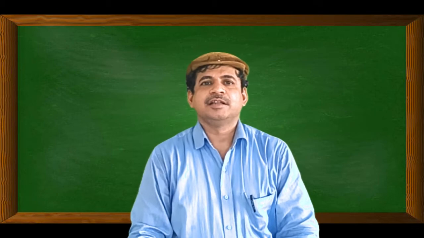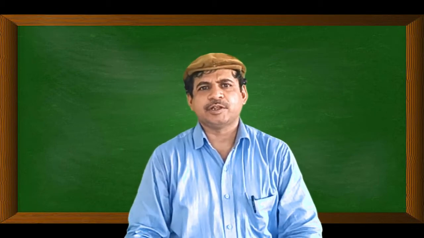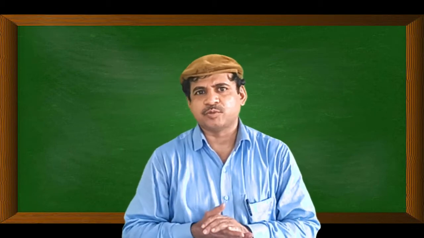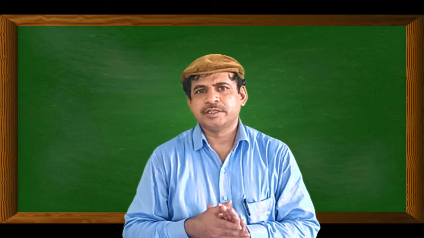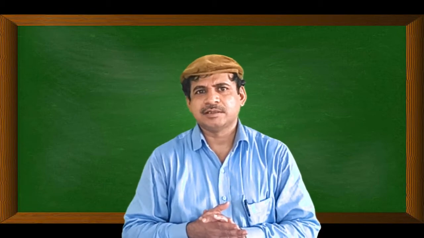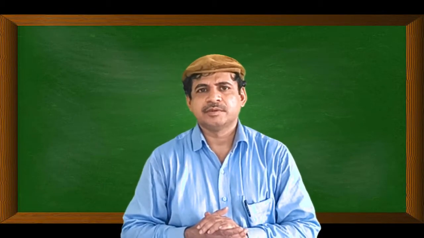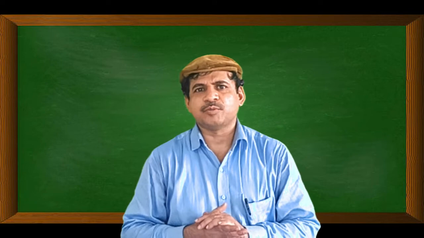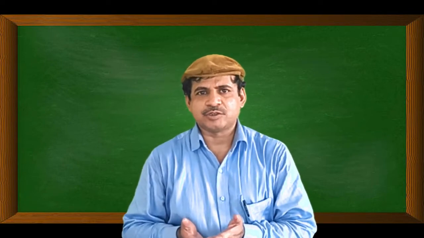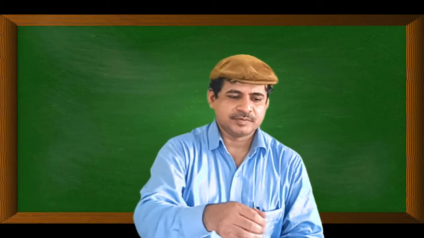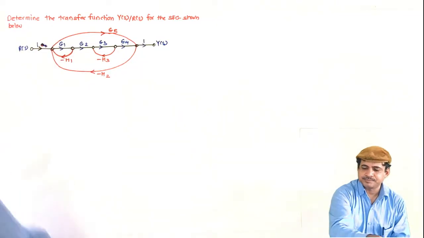Welcome back. In the previous lecture, we have seen the terminology of signal flow graph and Mason's gain formula, and also we have seen how to apply Mason's gain formula to get the transfer function. In this lecture, we will solve a couple of numerical examples where a signal flow graph will be given and it is asked to determine the transfer function. So let us start with it.